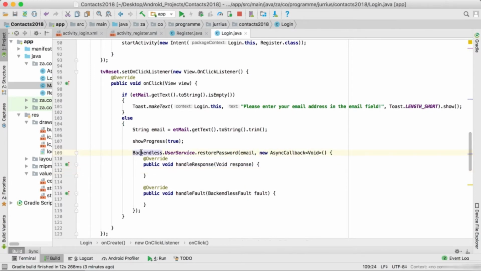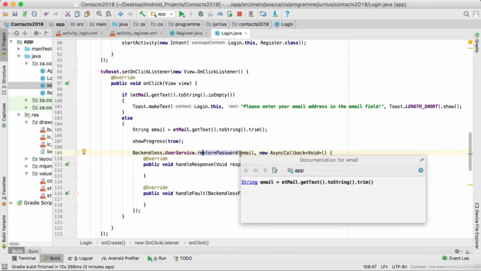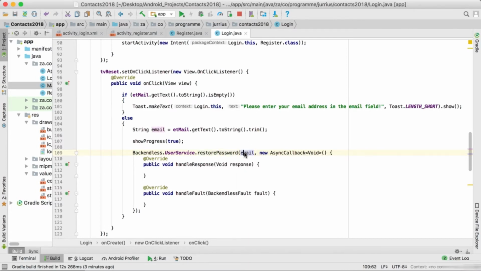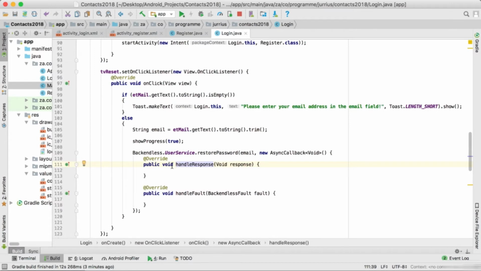So basically what this also is doing is it's sending a password reset now to this specific email address or this identity, and then it goes into the background and tells you when it's done, either with a response that's fine, the password reset has been sent, or with handle fault, for example, that email address doesn't exist, or it's not a valid email address, or whatever.